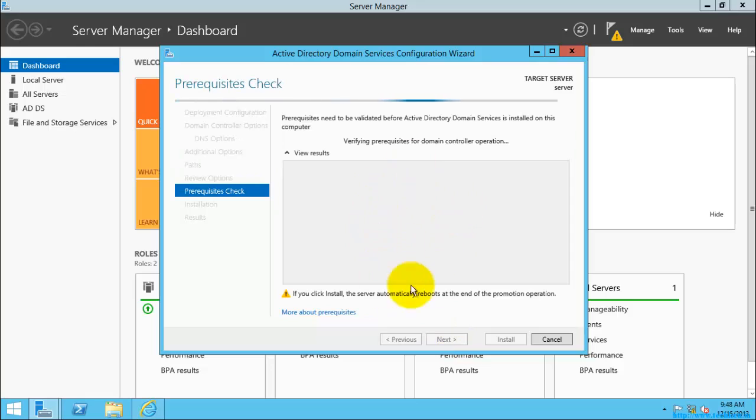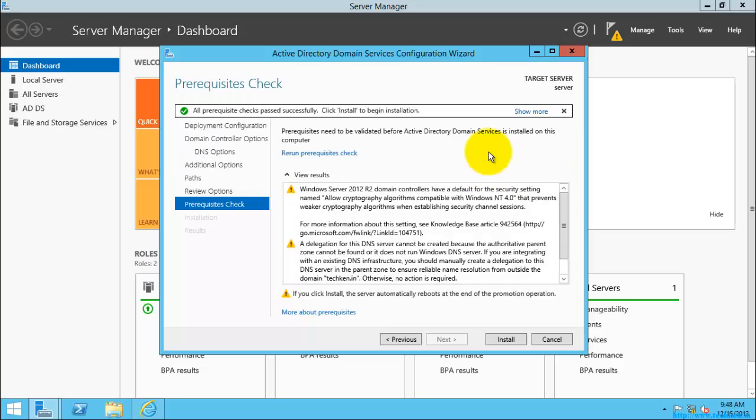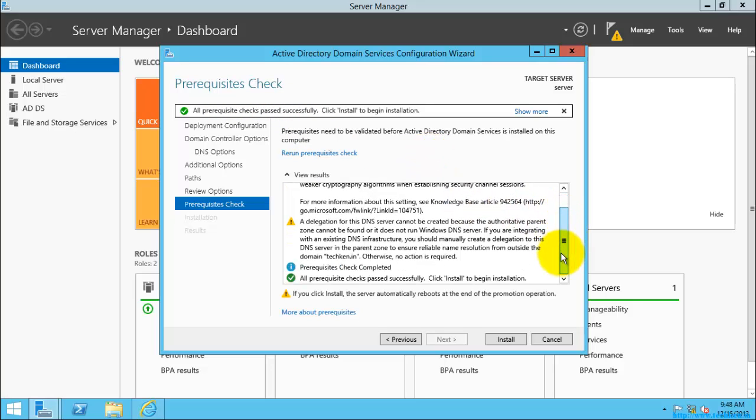Here it will check the prerequisites for installing the domain controller. You can see all the prerequisite checks passed successfully, so you don't need to worry about it. Your server is ready for installing the domain controller, so I'm going to select next.